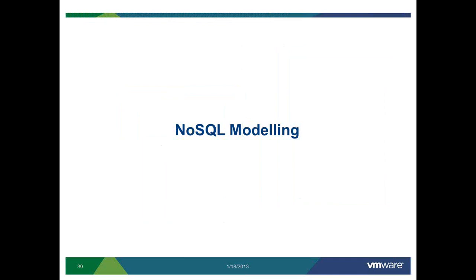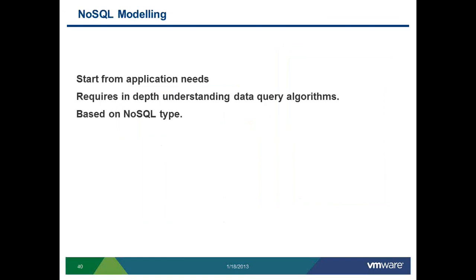Next, I will talk about the NoSQL modeling patterns that are applicable for the BI landscape. Basically, in modeling, some of the typical considerations are that we need to start the application model and the NoSQL modeling from the application needs. We need to see what use cases we need to support. Based on that, we need to choose the NoSQL store, and based on that, we should also define the model patterns. We should also understand how the data is accessed, so we should have a very good understanding of data query algorithms. And we should be very careful with the type of NoSQL that we select, so that we can apply the appropriate modeling patterns.